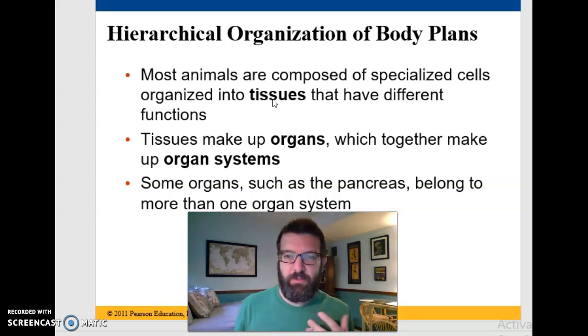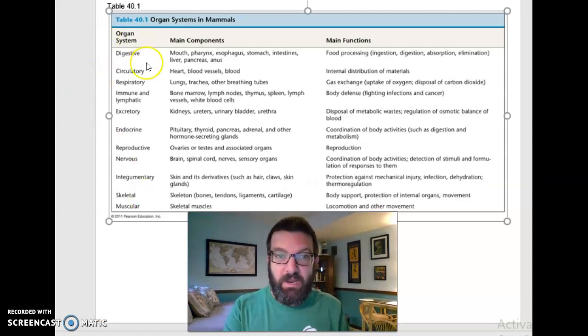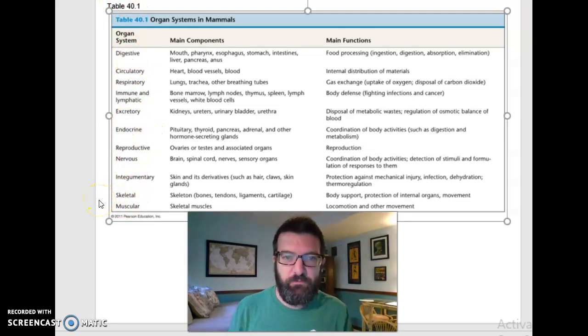So you have epithelial tissue that lines the inside of your heart, muscle tissue that makes it move, connective tissue that wraps it all together and holds it to what's nearby, and nervous tissue that stimulates it. That's an organ. And organ systems are organs that work together to perform a particular function. So your heart and your blood vessels are all organs, and all of those work together to form your cardiovascular system. Sometimes organs can work with more than one system. And here's a broad look at these systems that you'll find in mammals, for instance. But you'll see these kinds of systems in all kinds of animals.